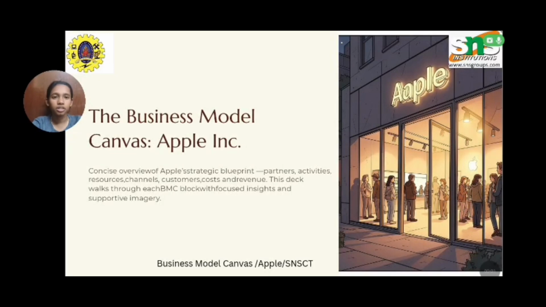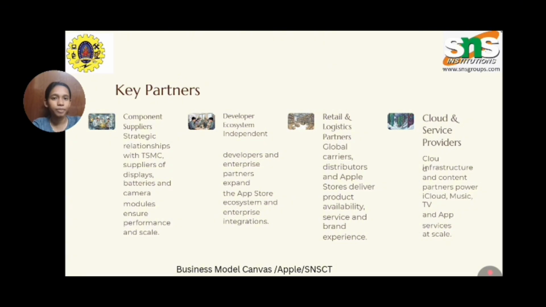Everyone, I am Amiti and my team members are going to present the business model canvas of Apple Inc. In this PPT, we are going to see the partners, activities, resources, channels, customers, cost, and revenue of Apple Inc. And from this PPT, we are going to see how the Apple company became successful in the world. Now, let us see the key partners of Apple.